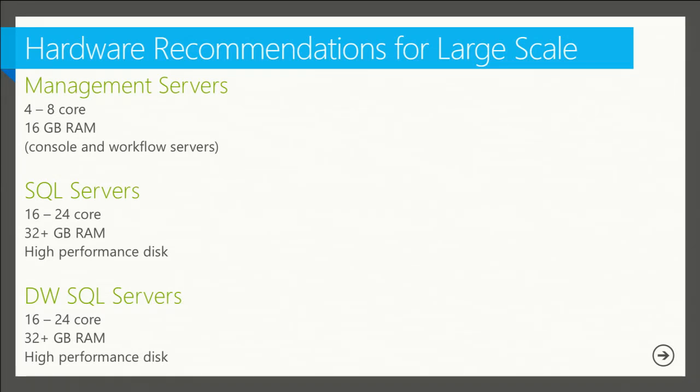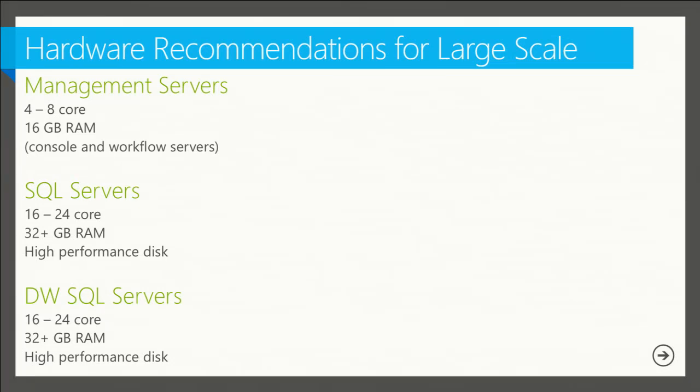SQL servers, on the other hand, the most critical aspect of performance is disk. If your disk performance stinks, everything in System Center is going to stink. So I'm going to show you how to get that disk performance metric. RAM is sort of our next aspect of scale in SQL servers. So RAM is basically taking the load off your disk, right? So if you want your SQL Server to perform well, and you have sort of moderate disk loaded up with RAM, that costs a lot less than having a consultant come in, right? So load up the performance with RAM and a high-performance disk on your SQL side, and I guarantee you see great performance on the console side.